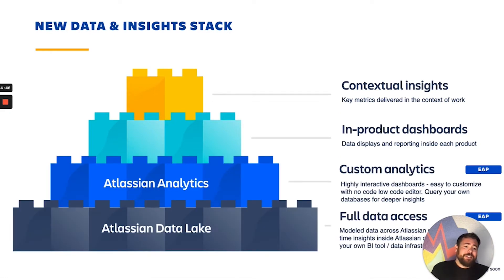Today we're announcing two new awesome layers to this data stack. Starting from the bottom: we are offering a data lake — a cloud-based data lake of all your Atlassian data. You can hook directly into this data lake with any of your BI products or internal tools and query directly against it to create whatever dashboards you need. This is like what we heard from data center customers who liked having raw access to Postgres — they can do really powerful and flexible things with it. But this is better: it's not just one product like Jira or Confluence, it's all the Atlassian products together.